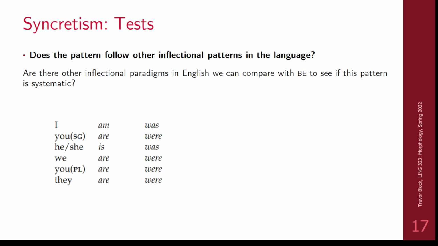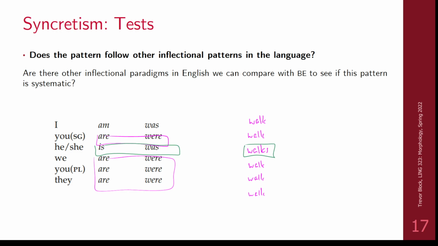We can ask ourselves if it follows any other inflectional pattern in English. What's nice is we saw there were patterns between how both of these acted, but we can take a look at other paradigms too. So maybe we want to take a look at verb forms. Let's take a word like walk. So we can say I walk, you walk, he, she walks. Oh, that's different. Then the rest are walk. So if we take a look at this one, when we think about this exceptional case, the he and she is exceptional with verbs as well.